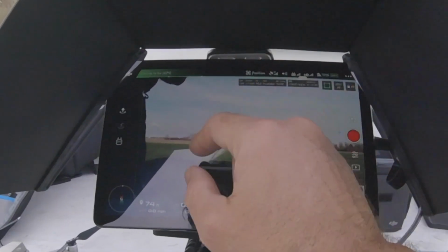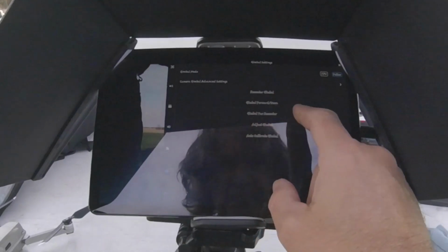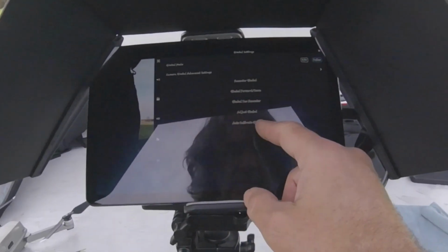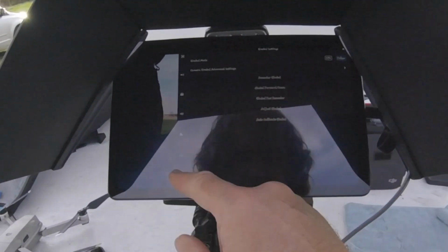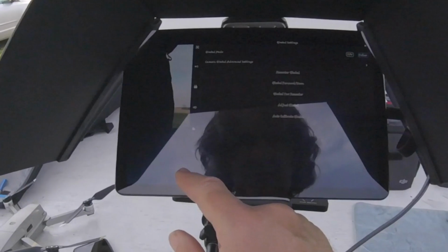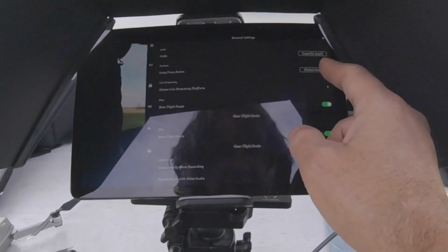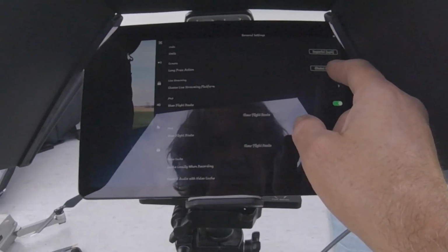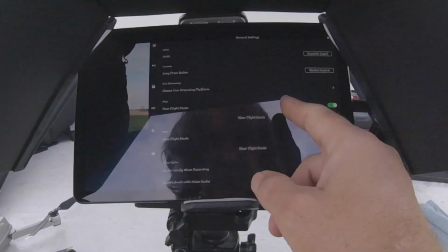Okay, go back to settings, gimbal, auto calibrate gimbal. That's if somehow it's gotten messed up or whatever, you have to set it on a level surface and it'll go through and calibrate. And then lastly, the 3 dots, units, you can set it to be imperial or metric. Camera, so camera long press action is the gimbal control, which is good. Live streaming if you want to.